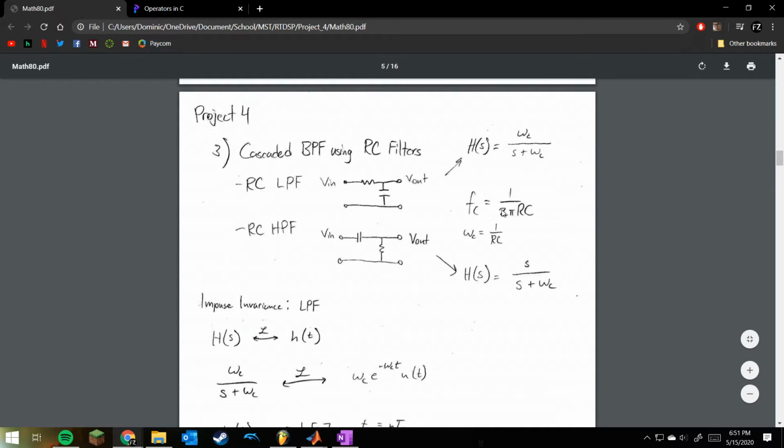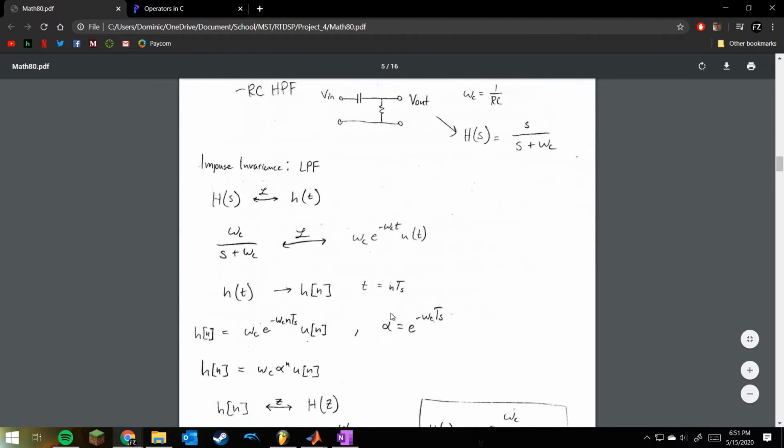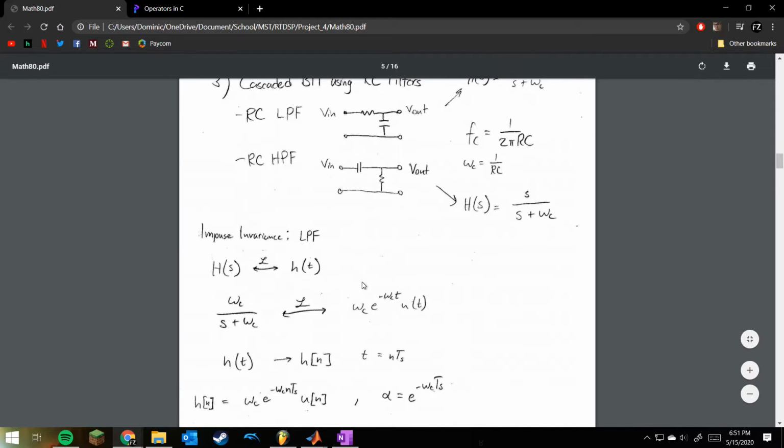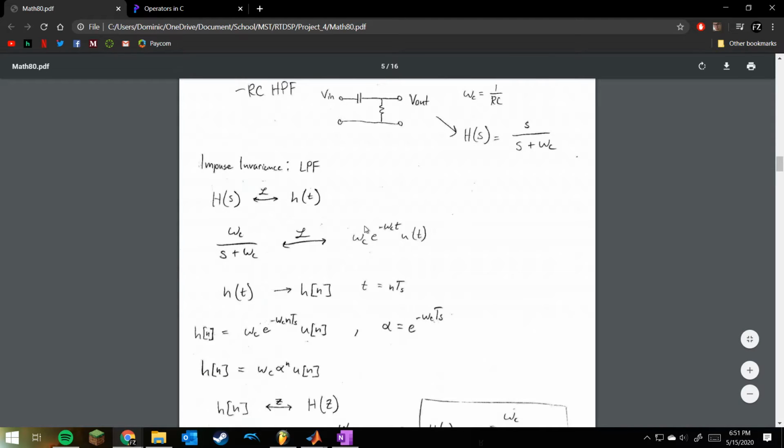And whenever we implement this in MATLAB, we will also perform the substitution to get from regular frequency to angular frequency. So we start, just like before for impulse invariance, by going into the time domain by using the inverse Laplace transform pairs. This is pretty easy for these filters because they are first order filters and they're very simple. We have a nice pair right here. It is omega c times the exponential of negative omega c times t, and then we bring it to the discrete time domain by doing the substitution t equals nTs, which you can see here.